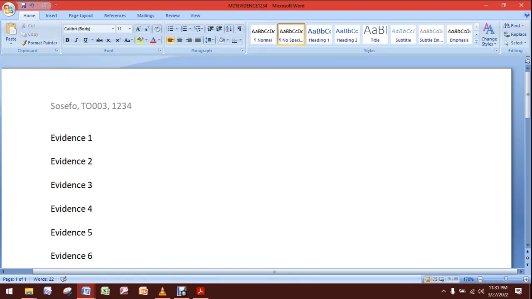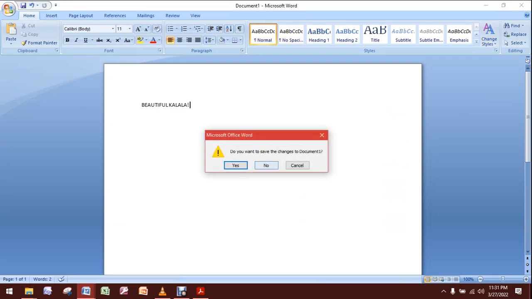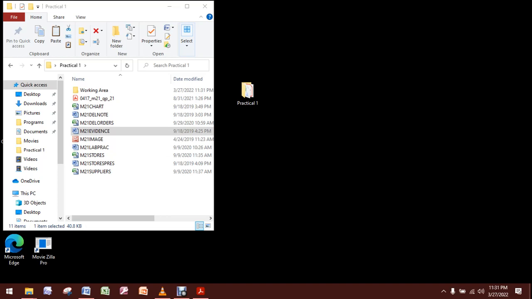Task 2, document. Alright, so this is my evidence document. I'm not going to close it, I'm just going to minimize it and leave it at the bottom as I continue working. Alright, in task 2, you're going to edit the document. Paragraph style has been applied, and some of the styles will need to be edited. So there's a little bit of instruction for you.